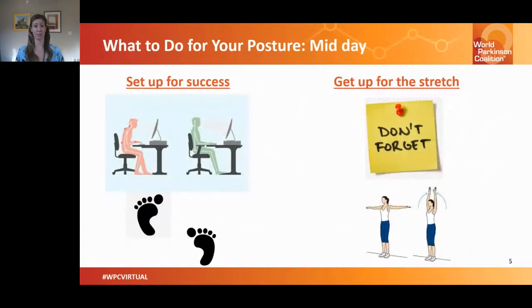At your office desk, for example, is your back supported? When the back is unsupported, so if you're not all the way back in your chair, there is a tendency to flex forward as pictured here. What is the angle at your hips and at your knees? And how are your feet resting on the floor? If seating is too low, it may be more difficult to sit with a corrected posture. You may be more slumped if your knees are higher than your hips. And if your seating is too high, where your feet are not in contact with the floor, you may be too uncomfortable and going into more extension.